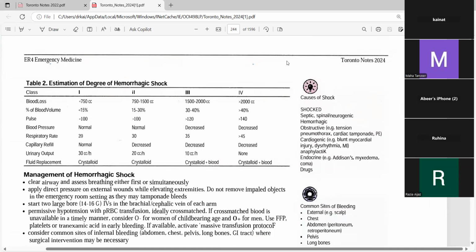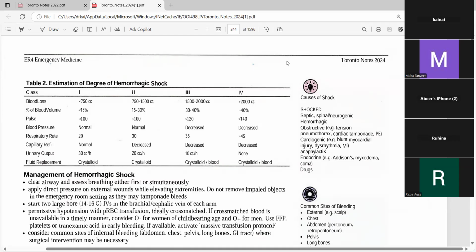Okay, so then estimation of the degree of the hemorrhagic shock. There are 4 types, like classes of shock. How much is the degree of the loss? How are you going to check, making an assessment from their blood pressure and respiratory rate? It's very unlikely they ask you for the blood loss, like how many cc it is, but you never know who's making the paper, like who's conducting the question, so you never know. But they do like to assess that you know the degree or the class of the hemorrhagic shock.